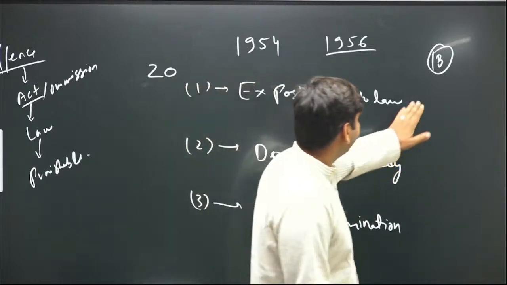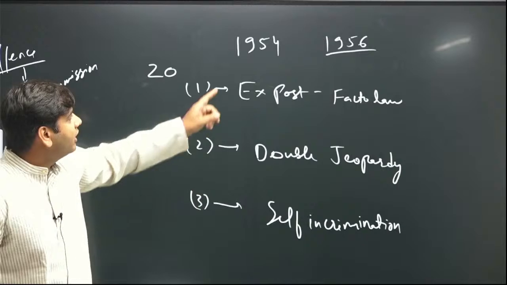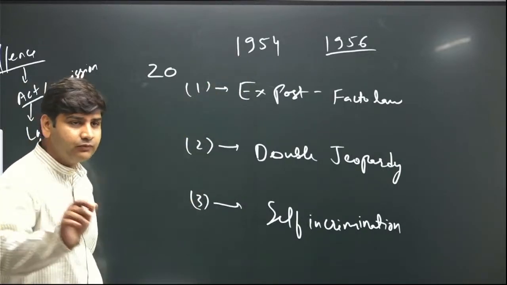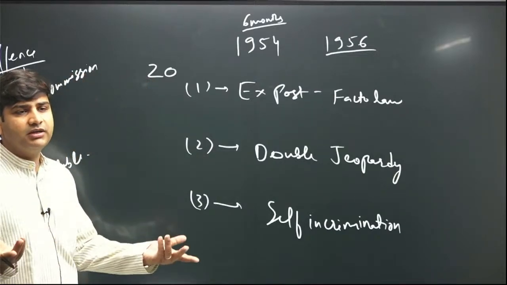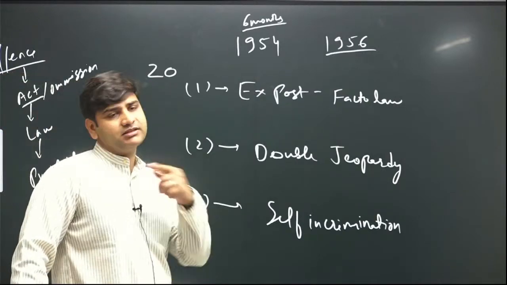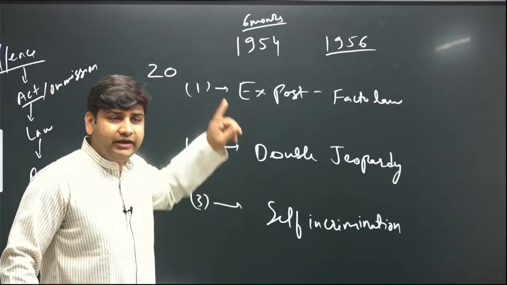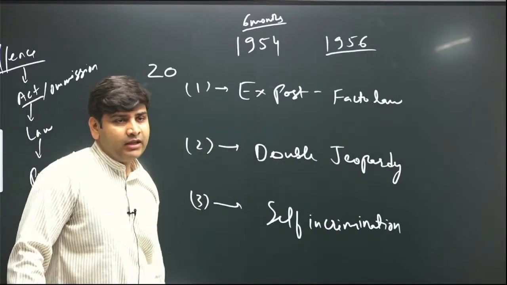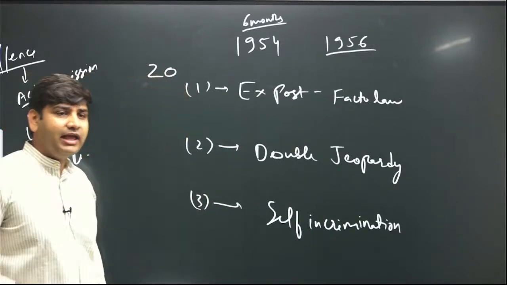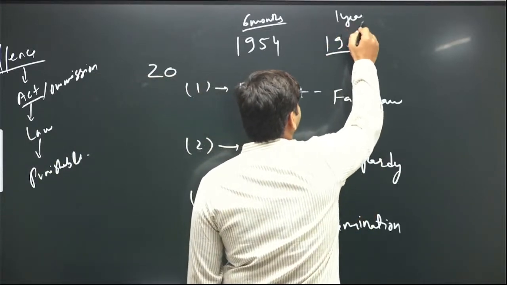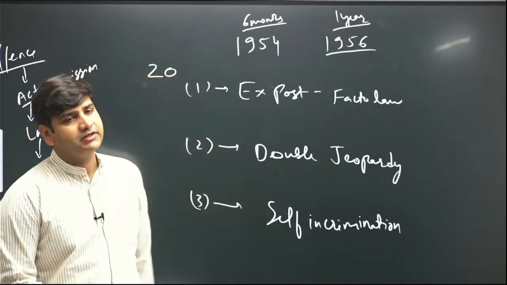The second aspect, the second angle which has been provided in the ex post facto law is that if you have committed an offense, now I am saying you have committed an offense whose punishment was 6 months. Previously I was saying that you have committed an act which was not punishable under law, and the parliament has made that act as an offense in the previous date. But now I am saying something else. What I am trying to say is that you have committed an activity which is an offense and is punishable for 6 months of imprisonment in 1954. Now parliament brings a law, and the law says that any such offense will have a punishment of 1 year, not 6 months. And this is also applied for any offense committed before 1956.